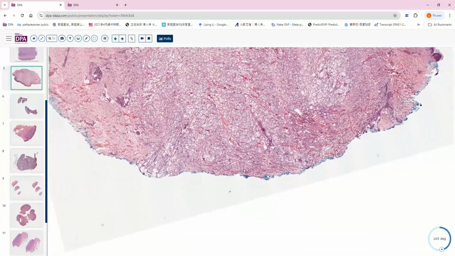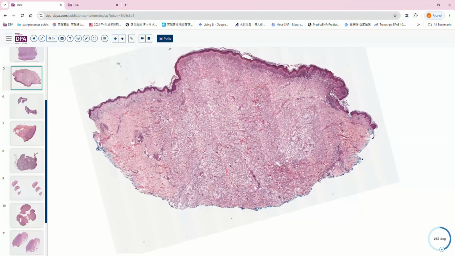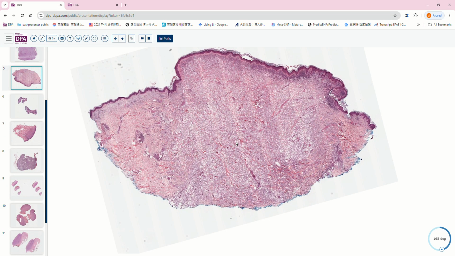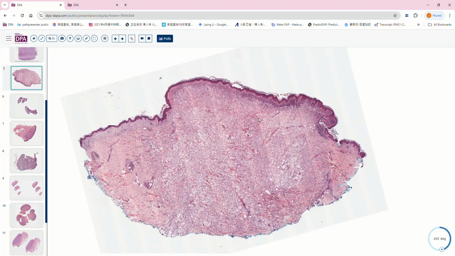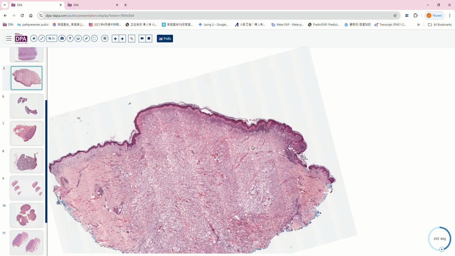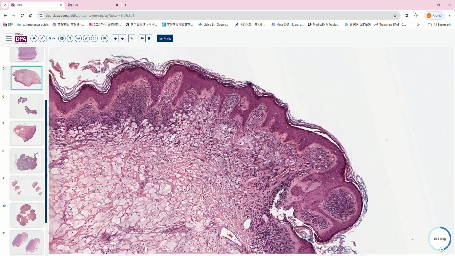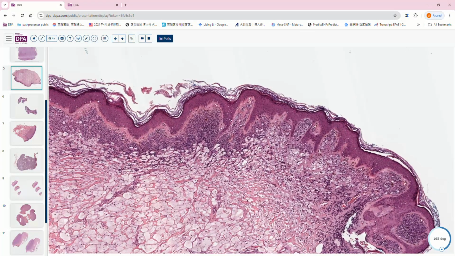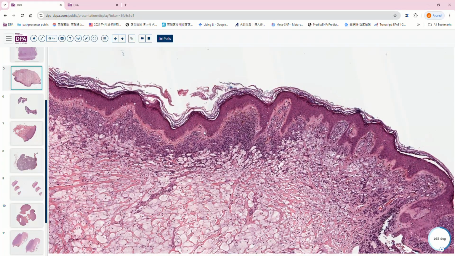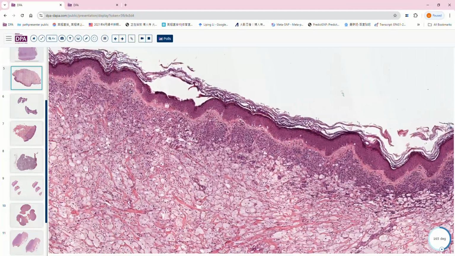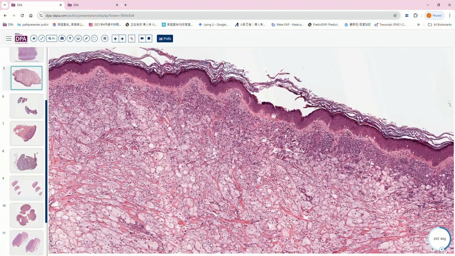But of course, we need a lot of markers and a good clinical history to tell whether this is a melanoma or a nevus. We can put in PRAME. I think PRAME should be negative, and the other melanocyte markers should be positive. But still, this one is really tricky and not that straightforward to tell whether it is malignant or not. But the good thing to bear in mind is that if you do not see melanoma in situ, that means this is either a metastasis. It could not be a primary.